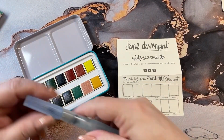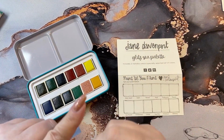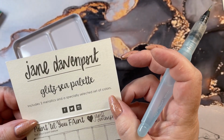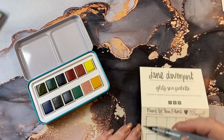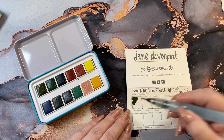And we're just going to use a water brush. This is the Pentel water brush. And I'm going to, so watch these out. So make sure we get a little water here. Yep. All right. First one, I should have written down the names, is Water Spirit. This looks to be a nice olive color. So that's how dark it comes out.